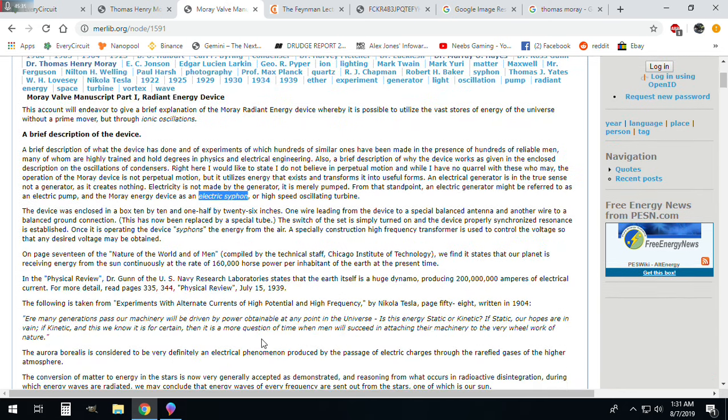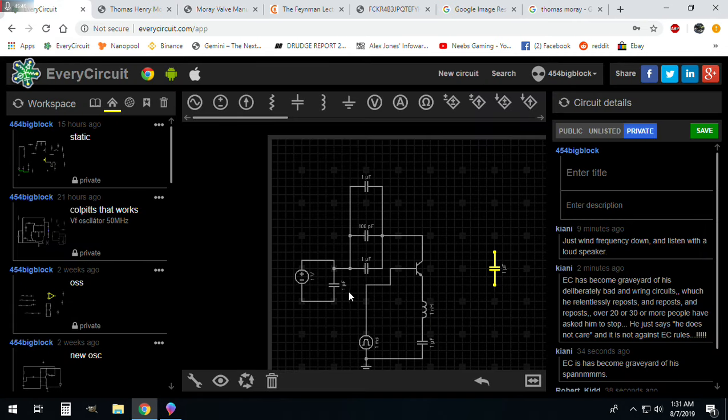And that's what it's all about: creating a negative resistance and filling capacitors as fast as you can, with as much as you can, and doing everything with no resistance. And that's the trick. You got to use the resonant circuit.